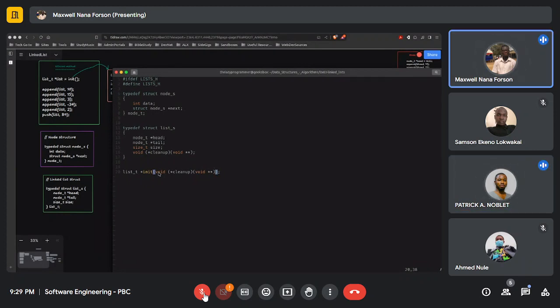So as you can see on the left side here, when we are going to define the list, we call it this way: list equal to the init method, and here we pass in the function that's going to do the cleanup or the destroying. So at that particular point in time, the list has not yet been created, so I can't pass in a parameter to the list, if that's what you are saying.